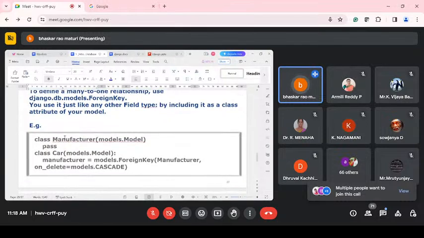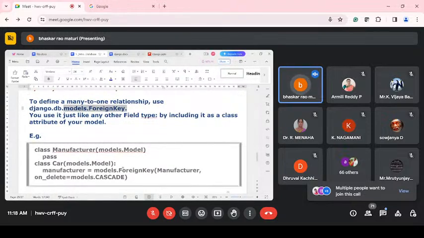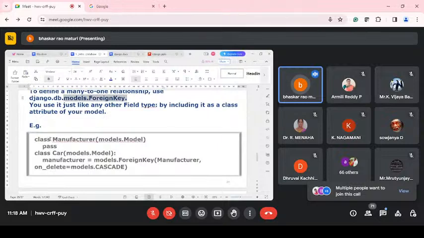So, for example, here we are taking a small example. When we are working with a foreign key, we compulsorily use cascade inside the model. So, class Manufacturer model is given here, and then class Car, where the manufacturer is taken as a car. This is a car manufacturing example, and we are taking it as a database.